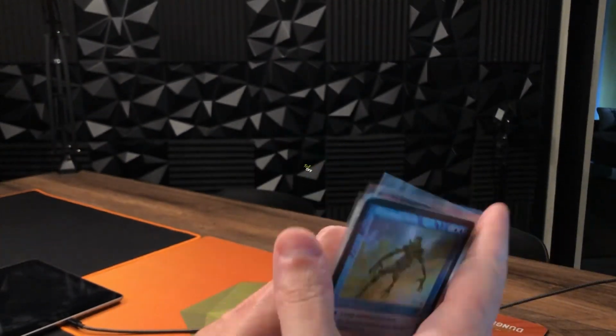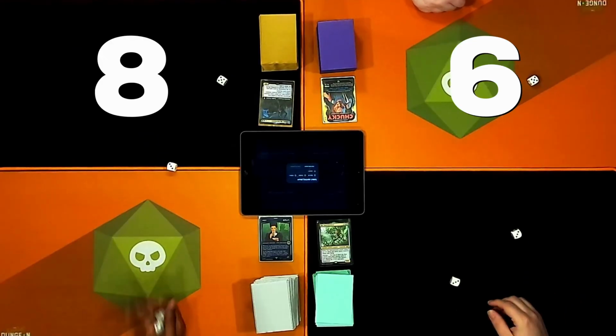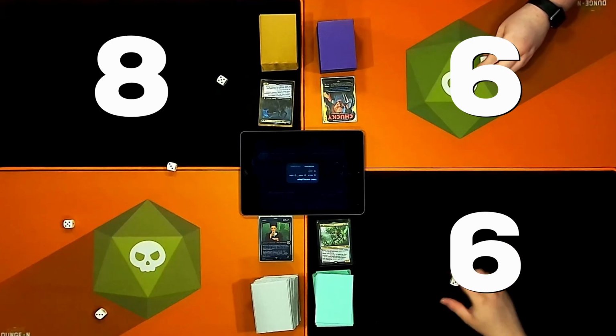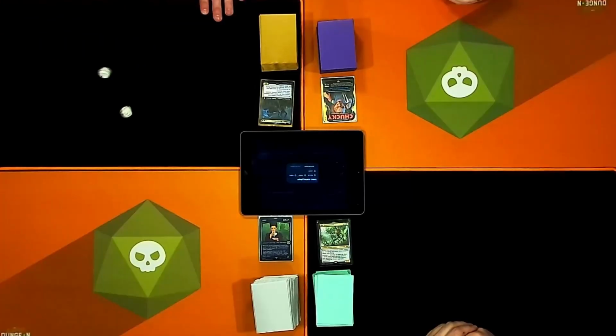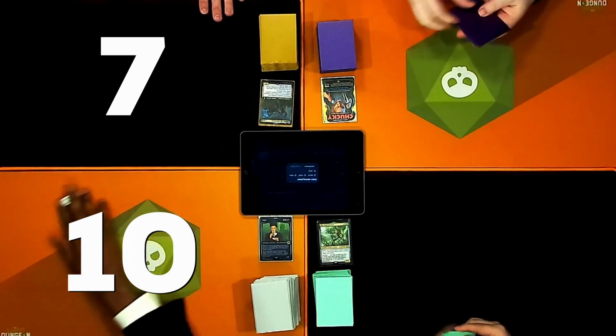Welcome to Halloween. Let's roll. I got an 8. 6. 6. I don't know what this is. 8? You and me. Let's go. All right, 7 this time. Okay. Corbin got a 10. I'll go second. He'll go first.